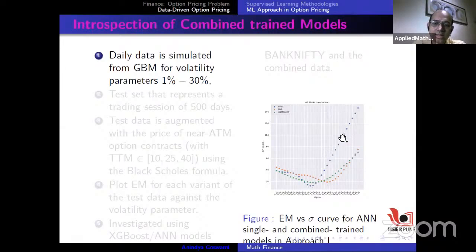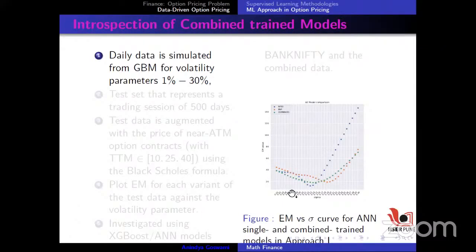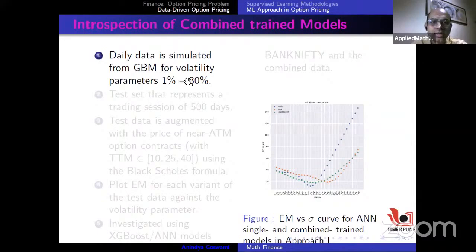So for example, take the Nifty 50 trained model. Nifty 50 has volatility around 0.14. Why am I saying around? Because what volatility are you talking about? It could be historical volatility, it could be implied volatility. These values are a little different, but in the same range of 0.13, 0.14, etc. And in that range, this Nifty 50 trained model was performing well. So if I put in GBM with volatility 13% or 14%, the trained model predicts more accurately. On the other hand, if I feed in a GBM time series of 30% volatility, the model trained on Nifty 50 performs very poorly.